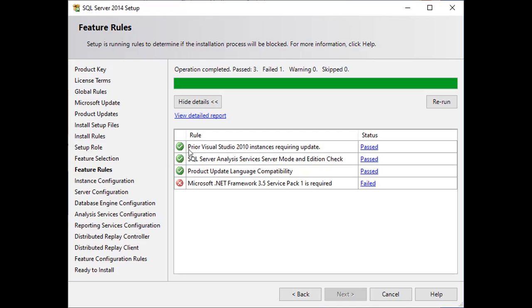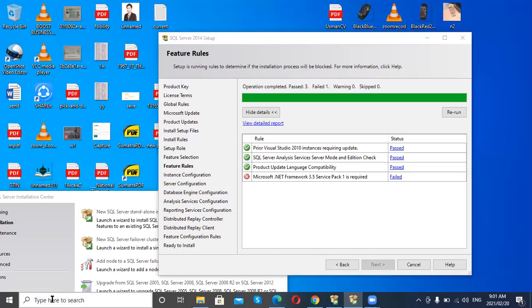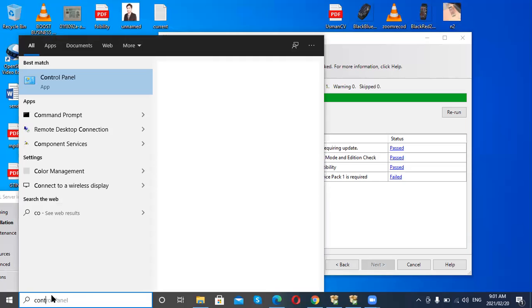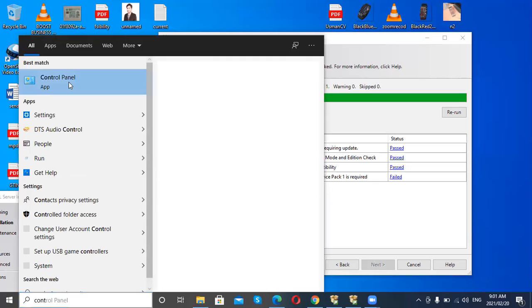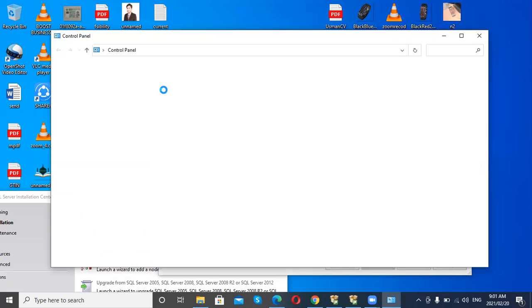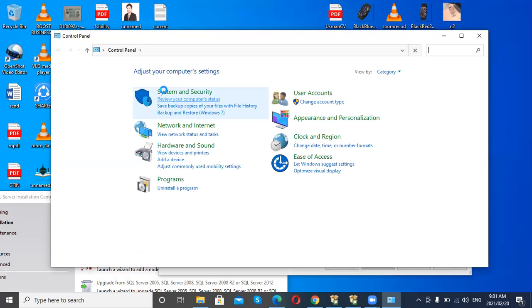For this, we need to go to the Control Panel. We will search for Control Panel. And here in the Control Panel, you need to find Programs.